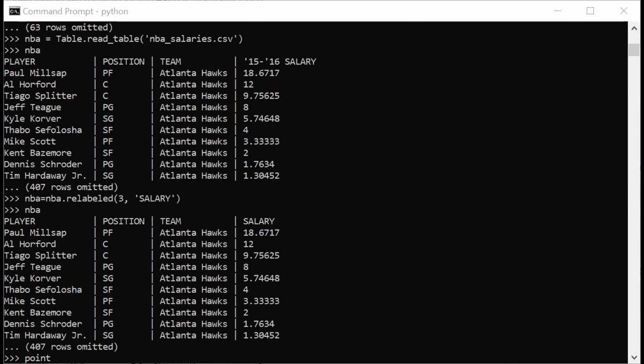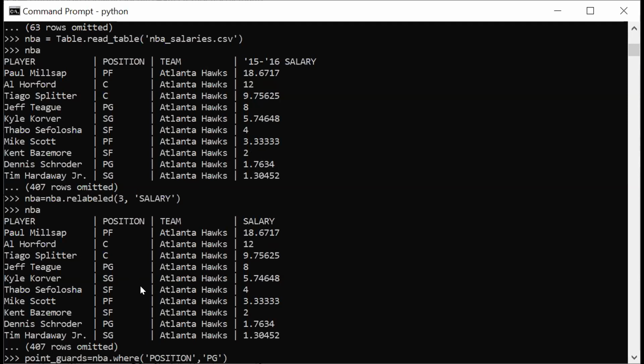Okay, so let's say I want to create a table called point guards, right? And in this table, I want to bring back everything from the table NBA, and I only want to include information about players who play in that position, right? You could see the second column is position, and that indicates where each player plays.